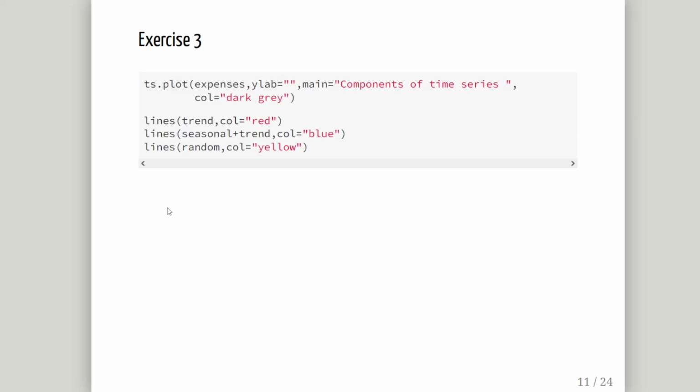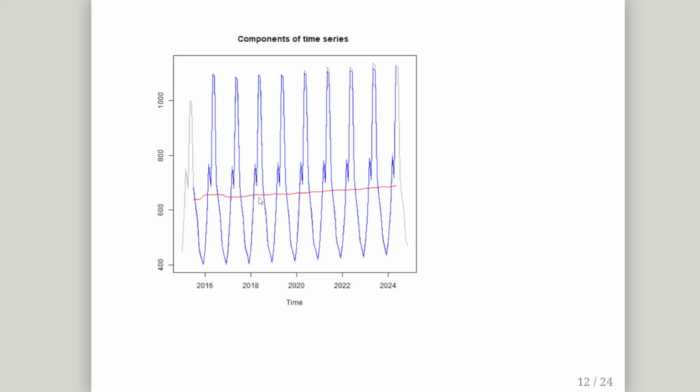Okay. So the next part is we have to create a plot where we have the raw data, the observed values, expenses, the trend, the seasonal and the random all on the same plot. So what I'm going to do is just run that there.